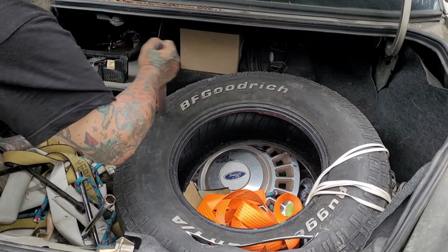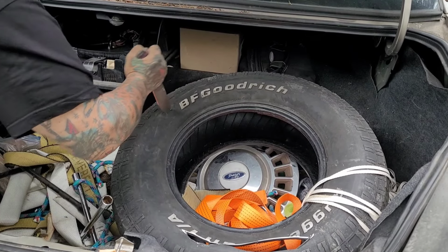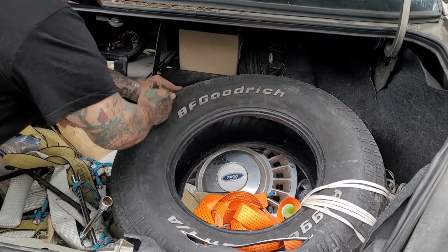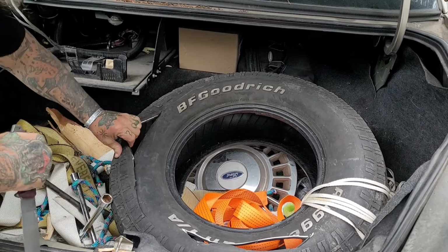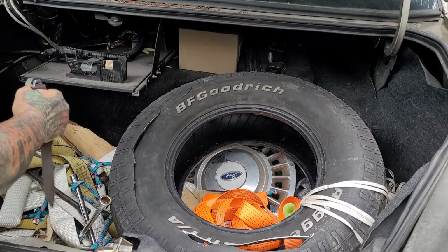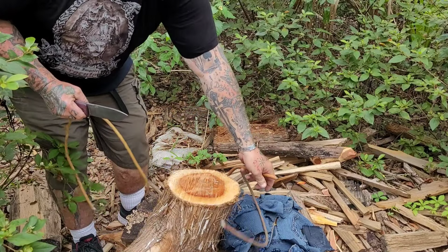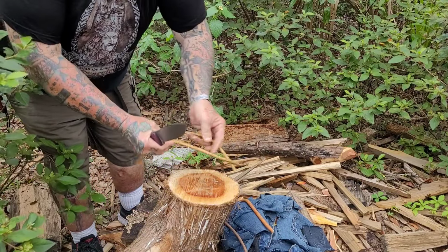Now, this is a BF Goodrich steel belted tire. I left the entire series in because people say, why didn't you tip test it? You don't think that ain't a tip test right there? Going straight into a steel belted, and then we punctured through it. Here's the thing about that tire. I have a particular Tanto style knife. I'm not going to name it, but I have a Tanto style knife that would not penetrate that tire. It bounced every time. So I was very impressed with Architect.